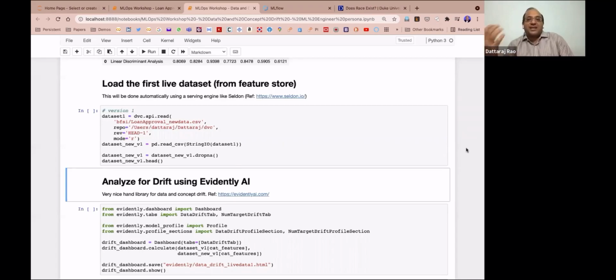For the loan applicant, like I said, it may take 3 months to approve a loan, so you don't really have that ground truth point at all. So the mechanism is there where you can invoke an API and pass the ground truth, and Seldon will use that in its pipeline to help calculate the concept drift. But the actual calculation would be dependent on the domain.